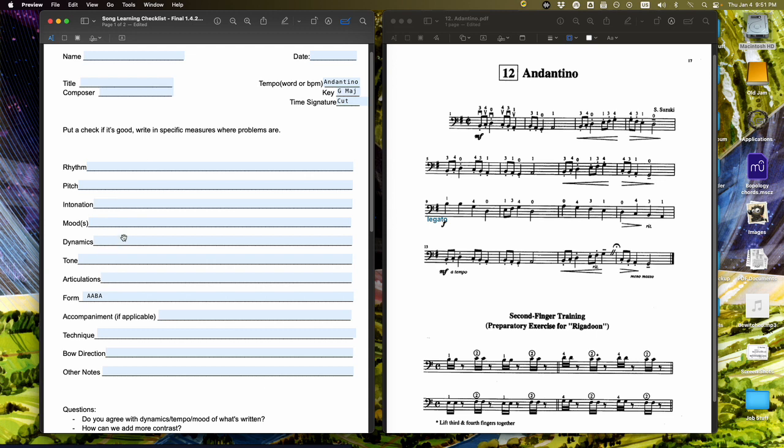So this is where I could use this as a checklist and just say, all right, whether or not artistically choosing a mood or anything like that, I want to make sure on dynamics. This is kind of a vague answer, but it'll get me started. Same with articulations. Work on staccato parts.